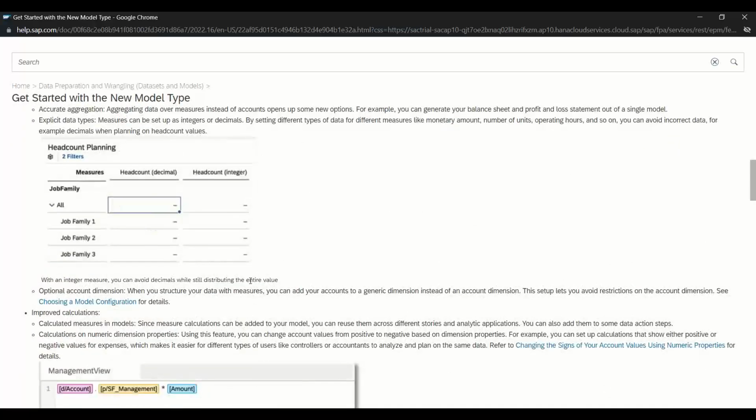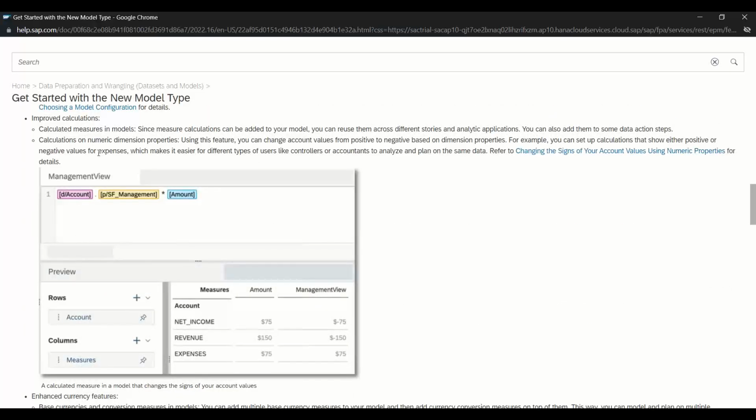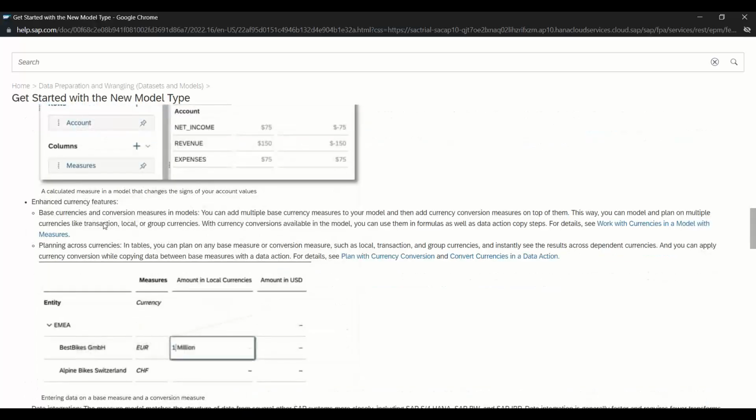You can then see here the values. The user can enter, the user can change. You can have an advanced, improved calculation builder, the formula builder I was telling you about, where you can write calculations around your data. Enhanced currency feature.